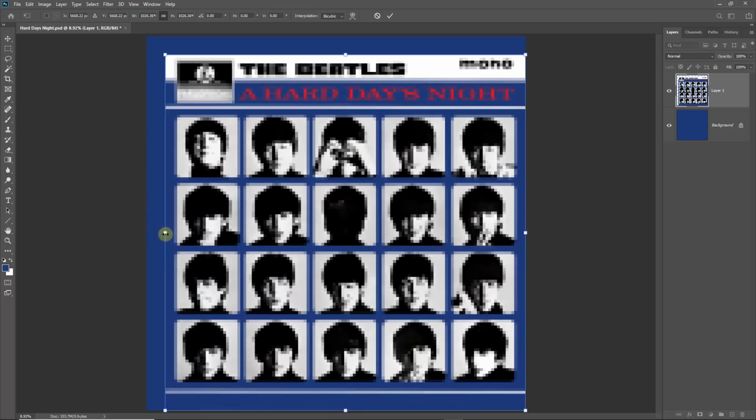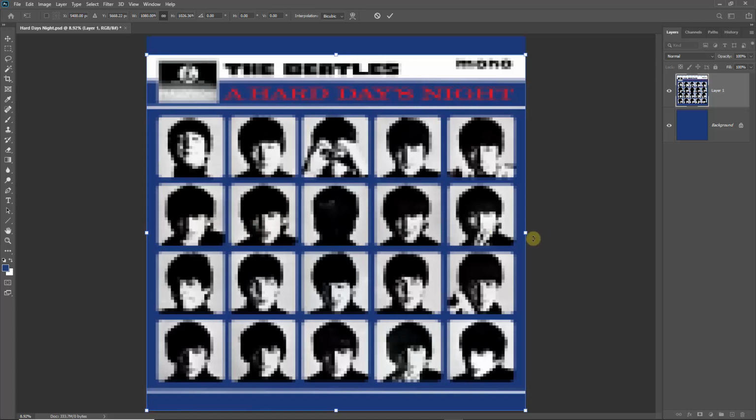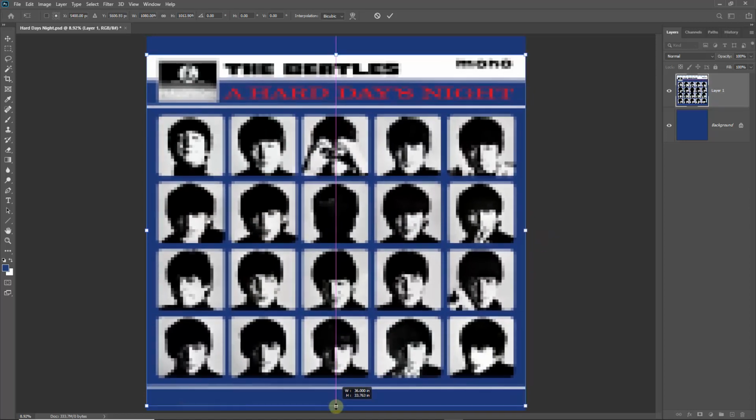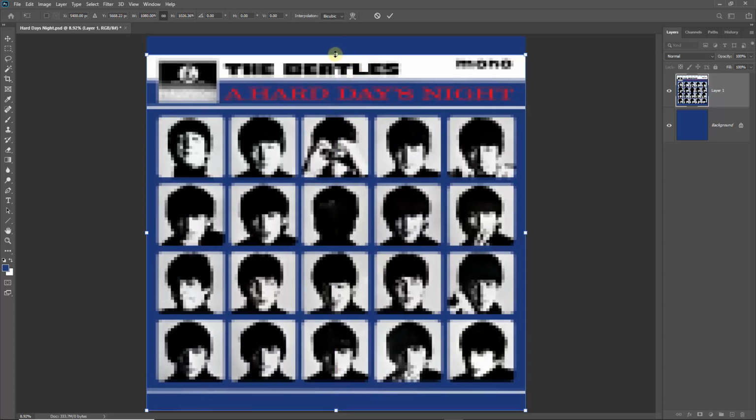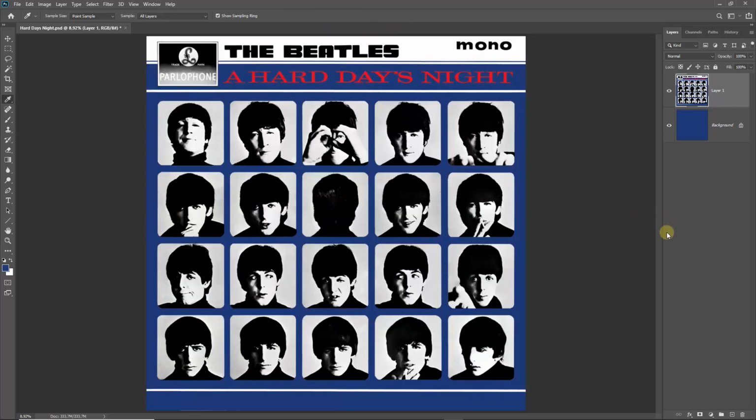If I hold the Shift key, I can drag it out and it'll snap to the edge of my artwork to make sure I've got it absolutely perfect. There it is, top, bottom, or left, right and bottom and the top snapped into place. When I hit the little tick there, Photoshop will tidy that up and interpolate my artwork.